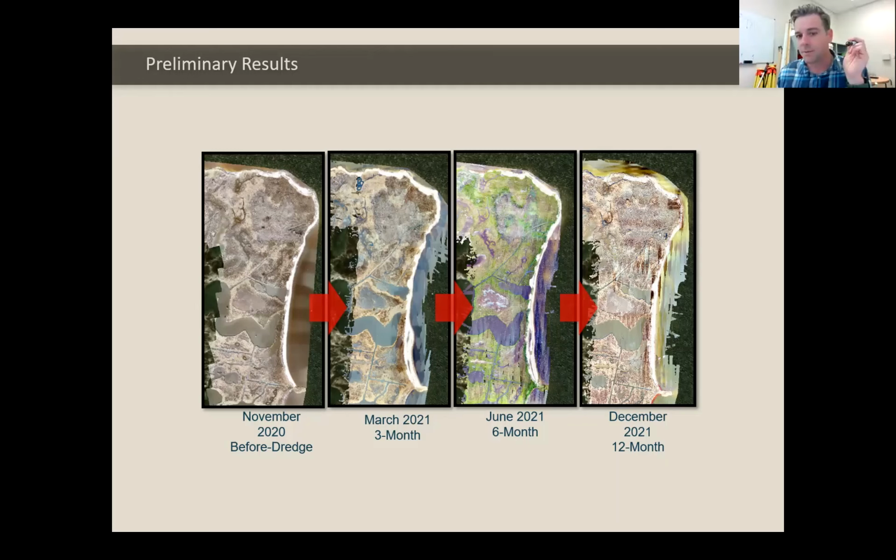The majority of material that was in this location remained in this area along the beach profile within the nearshore berm area. So what we're seeing is out of the entire project area, offshore sediment moves pretty rapidly with regards to northeast storm events. But on the beach face itself, it remains relatively stable. It's just eroding a little bit on the landward side, cross shore.